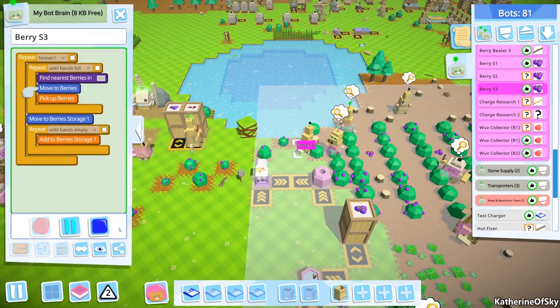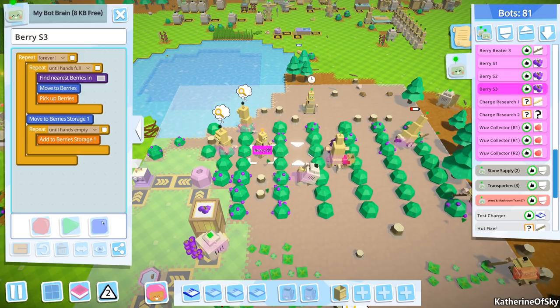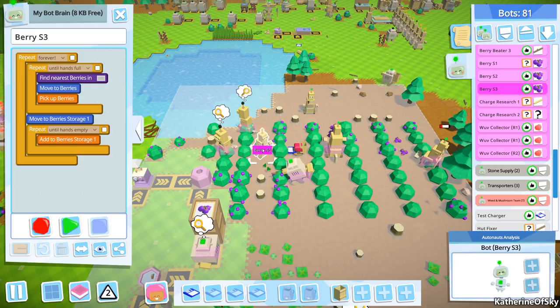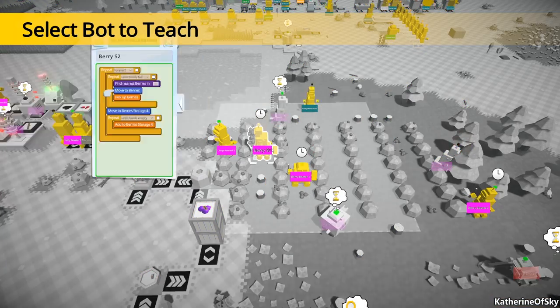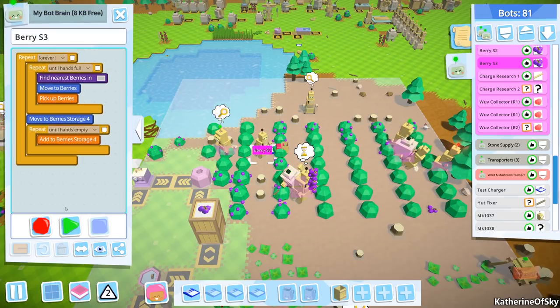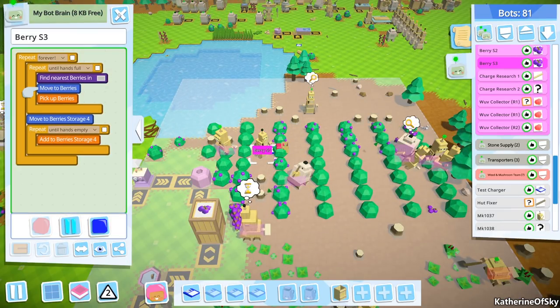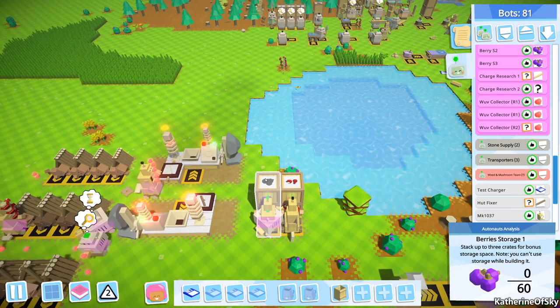And Berry S3. Where are you? Okay, let's walk over to you. And then control right click again. Okay, now I don't know why that closes it. It would be nice if it didn't. Whoops. Berry S3. There you are. Go. All right, so these bots are now carrying the berries here. And this is completely empty.